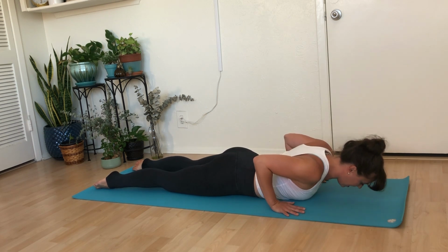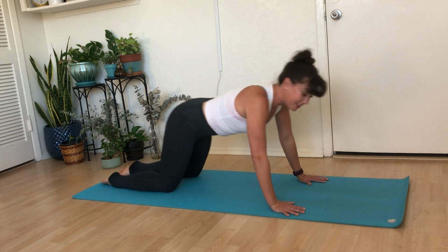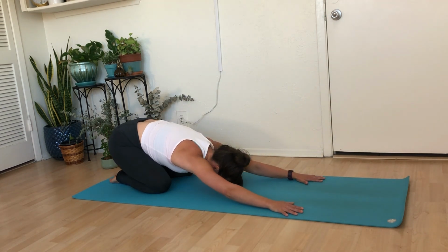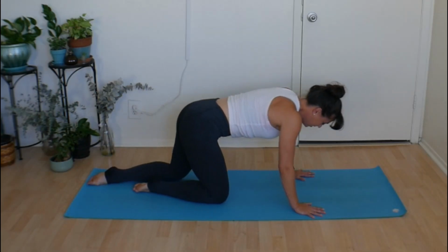Set everything down. I want you to tip back into a little child's pose. If that feels nice, if it doesn't, it's okay. Do what works for you. And come on up to an easy seat. Last little thing, just a little bit of arm work before we finish up today.